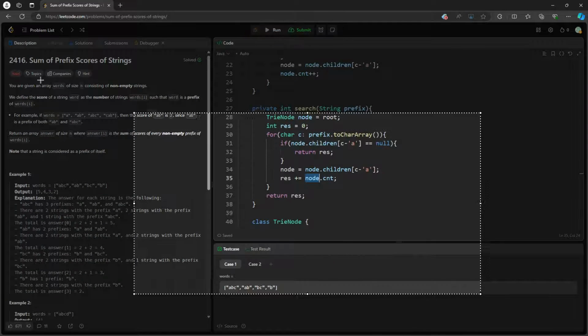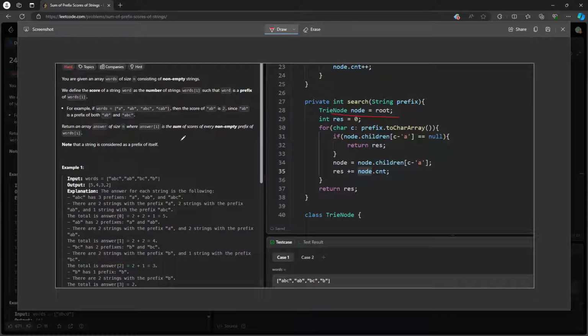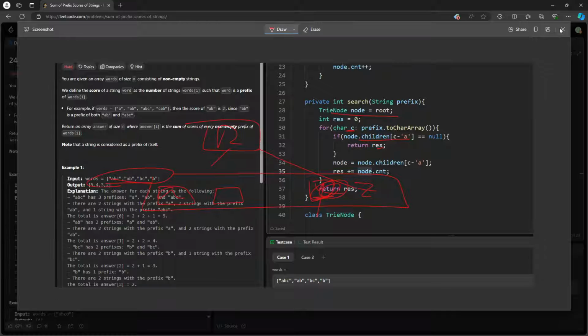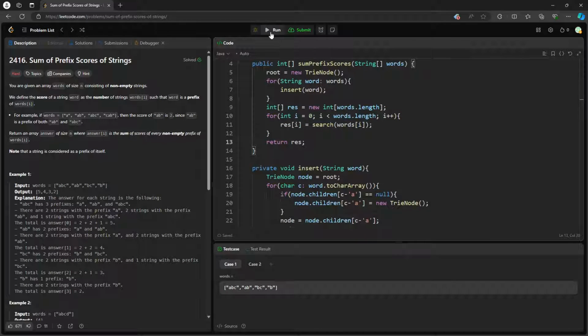So again, let's see. Initially, you are at the root, so root is basically nothing, but we already create A to Z, right? And in A to Z, we only initialize the trie node for the letters in the words. So in this case, A is initialized, B is initialized, right? If I want to check the character, the first one is going to be letter A, so A does not equal null. But what happens if you want to check letter Y? Letter Y is equal to null, right? So you want to immediately return, you don't need it. This is not initialized in the string array words. So this is how it is, right? And then you return result. All right. Good.